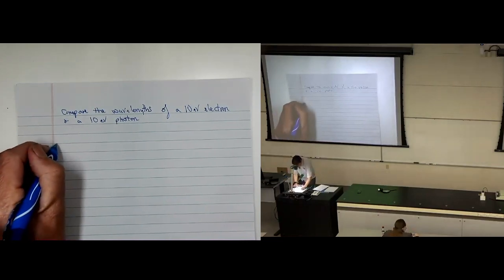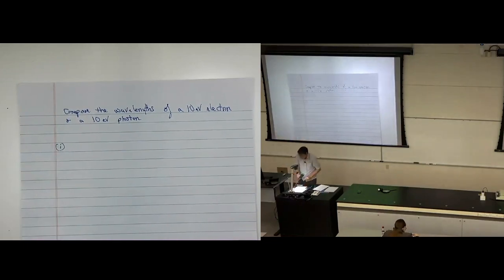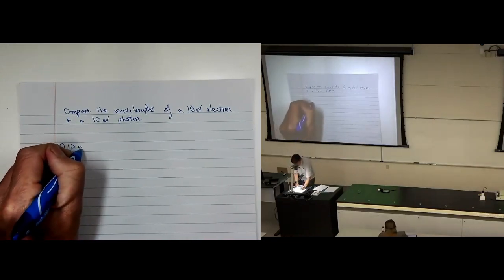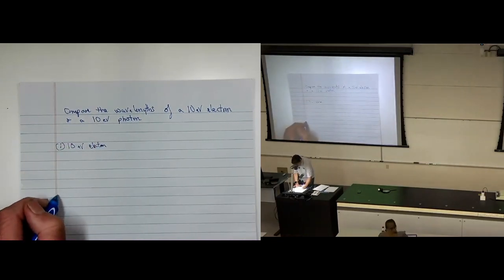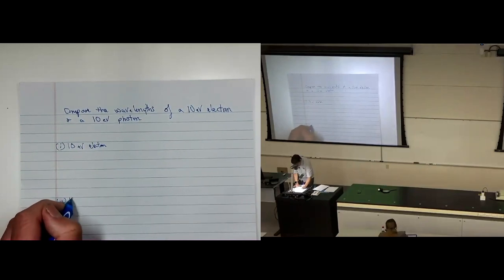There's another important reason I'm going to work through this problem. It has to do with the kinematics, what I would call the kinematics equations for the electron and the photon. Both of them exhibit wave-particle duality. That's a common thing about them. But there is a fundamental difference between the 10 eV electron, so this is the electron, we'll work through that, and down here, I'll work through the 10 eV photon.